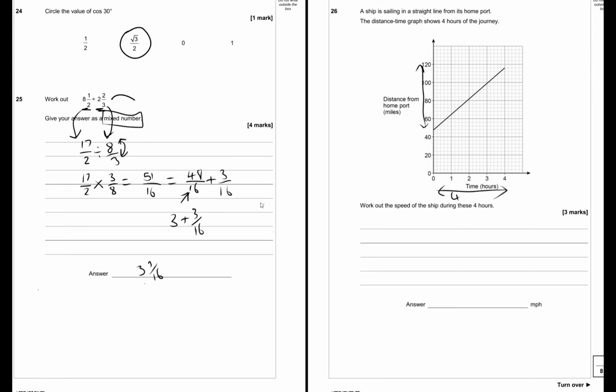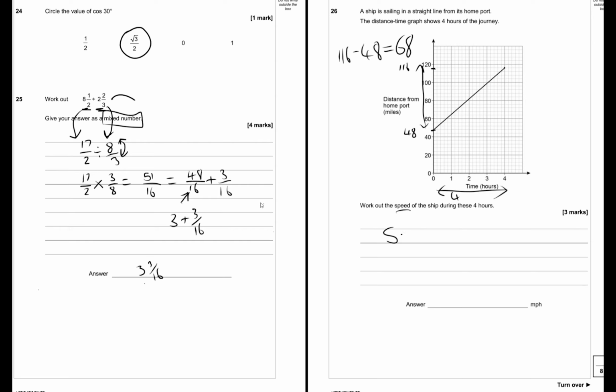So, let's be careful here. It's not 120, it is just below. And then this one is here. So let's write down the numbers. This one is 48 miles, and then this top one is 100 and it looks like 116. So we need to do 116 minus 48, and this is going to tell us the distance he's traveled. So 116 minus 48 is 68, and now we need to work out the speed.